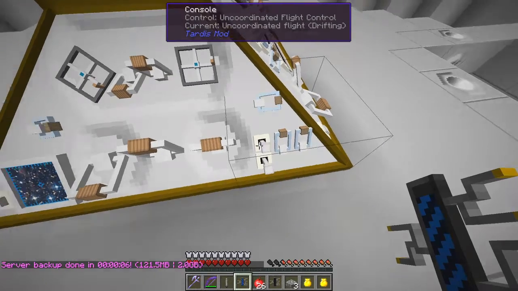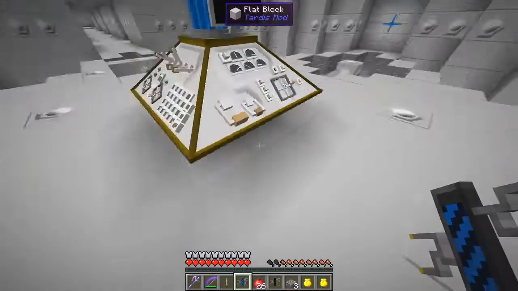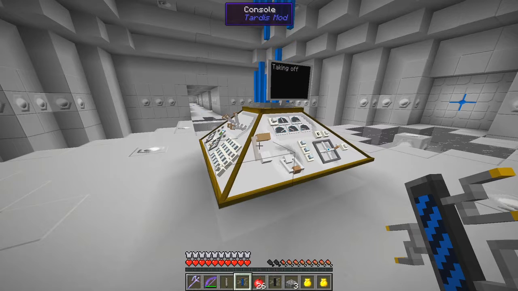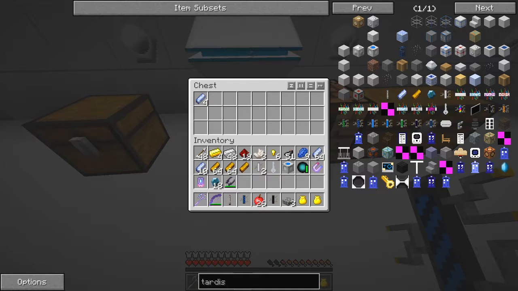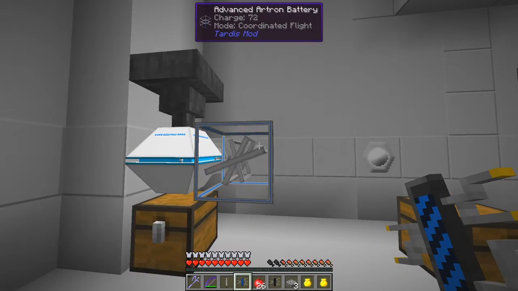So that's coordinated flight, uncoordinated flight, just drifting. Then we come along, press the temporal primer, the helmet regulator, and take the brake off. Then we just fly in space. And that's actually going to power that machine. So we should just be flying in the vortex. There we go. And as we're drifting in the vortex here, this should become operational, and it will be producing some chronosteel ingots. There's quite a few in here, in fact. And here we've got our three dolinicum ingots, and this charge is charging up nicely.